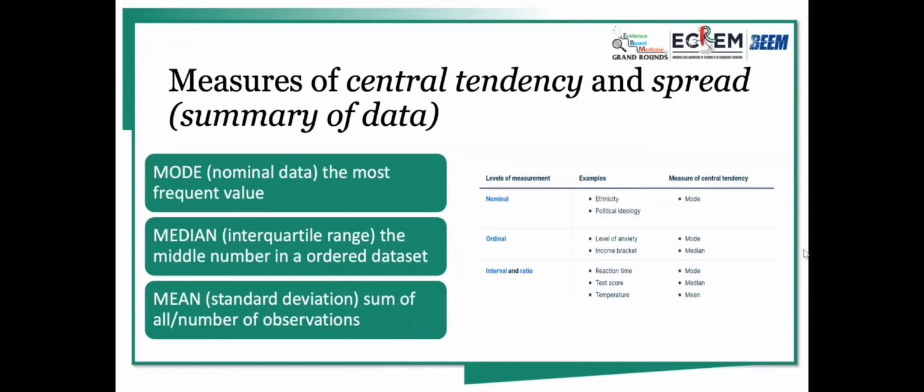All right, so when we discuss a distribution and when we go to describe a distribution, I need to use certain terms that summarize the data. If I want to convey to you how a certain distribution looks like, I usually use measures of central tendency and spread. So I want to describe the data in terms of where is the center of the data and how is it spread out, so you can understand the data that I'm going to use. Now, measures of central tendency and spread depend on the distribution.